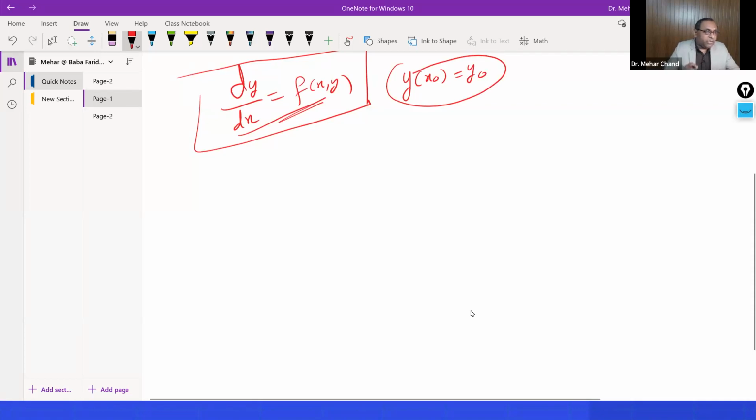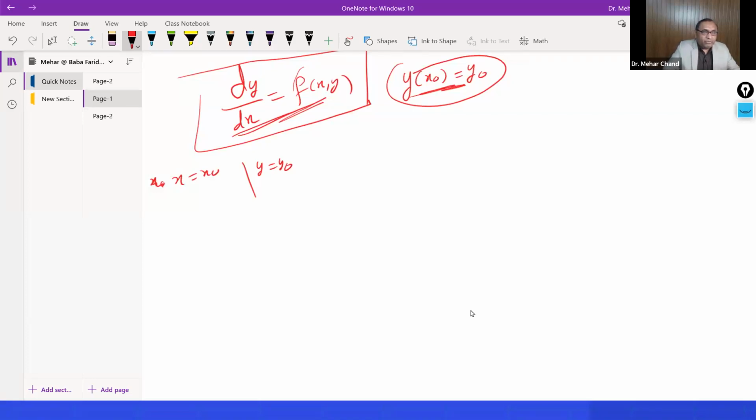The meaning of this initial condition is that when x = x0, we have y = y0. So this is the initial condition. This is some function. dy/dx is the slope of some function.